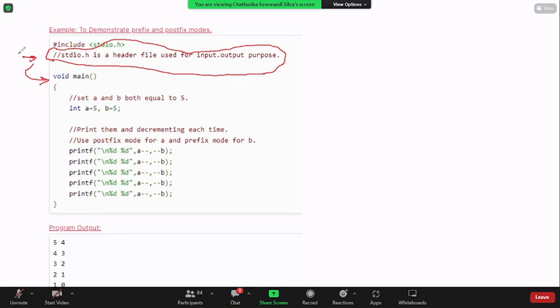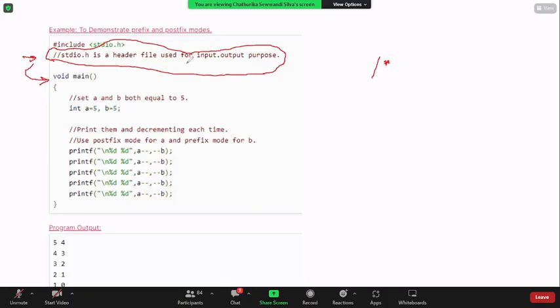So then the compiler omits this line, omitting compiling this line, and it comes to the next line. It sees this, avoids it, and moves on. There are two types of comments. You can put a comment like this, with two slashes, or else you can put a comment like this.